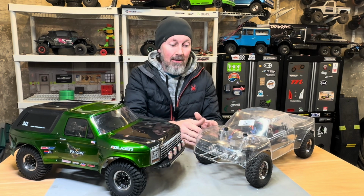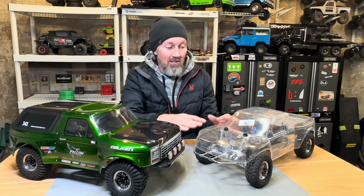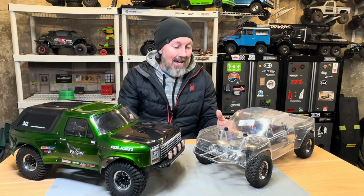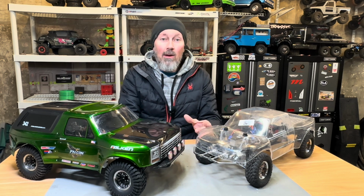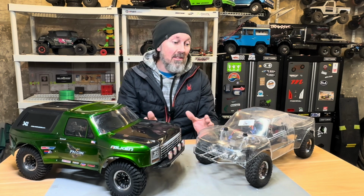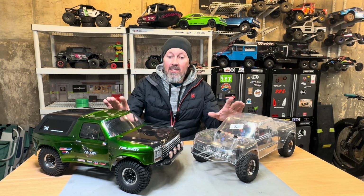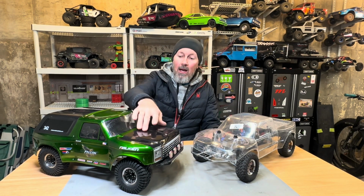So far, I have this thing dialed in as far as steering and link geometry and suspension. Pretty happy with it. So let's get into this, guys. Let's talk about the differences between these two. In the future, I will have a shootout video to see which one of these actually performs better. So before we get into the details on this, let me just go over briefly what you're looking at here.